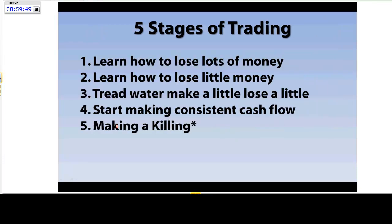So there's 5 stages or 5 levels that every trader goes through. Number one, you've probably been to stage one where you learn how to lose massive amounts of money. Anybody been through stage one? It's terrible. It sucks. And you want to get through stage one as quick as you possibly can. So stage one is where you learn how to effectively burn through cash. And you get really, really good at it, right? You're like, oh my God, this is terrible. Please make it stop. And then you get to level or stage two where you learn how to lose little bits of money and you get pretty effective at that. You're like, well, losing a lot of money all at once kind of sucks. Let's slow the burn rate down. And then where a lot of people get stuck here is at this square, which is level three.